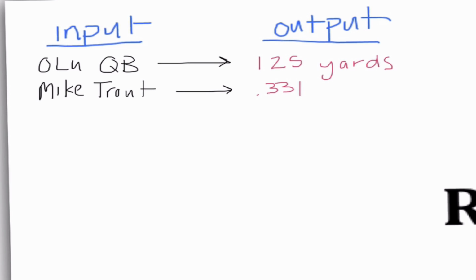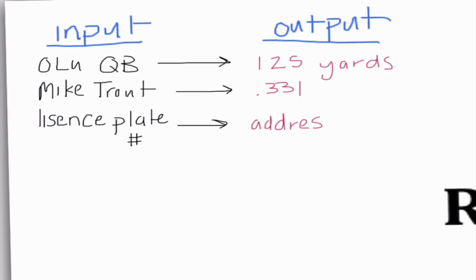The next one I want to talk about is for all of you future drivers. If you are lucky enough to have your permit already, you know that your car has a specific license number. This specific license plate number will identify your specific car. Each license plate number goes to one specific address. However, if you are in a house with more than one adult that drives, my guess is you have more than one license plate that goes to the same address. However, this one input only has one exact output.